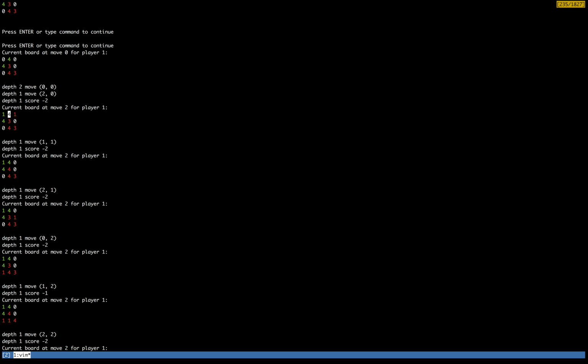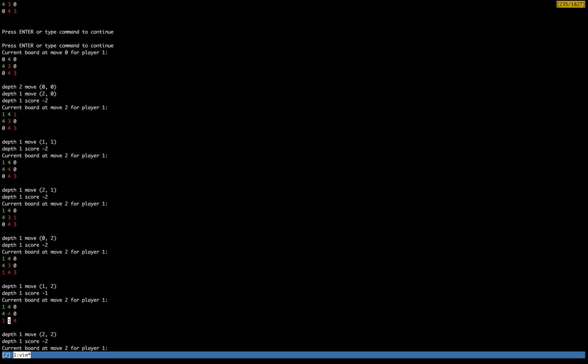This is how it looks like. So the first player moved here, the second player moved here. Now we stay and just check what if the second player moved here instead. It's also minus 2. What if the second player moved here instead? It's also minus 2. What if the second player moved here? It's also minus 2. And here we flip over our tower, and then we find it's minus 1.